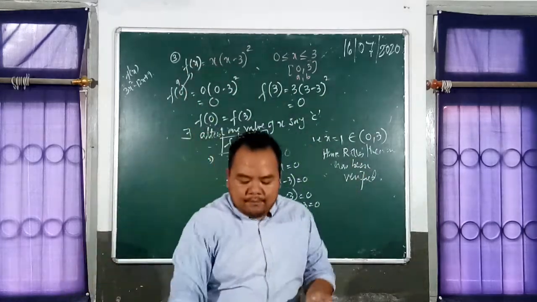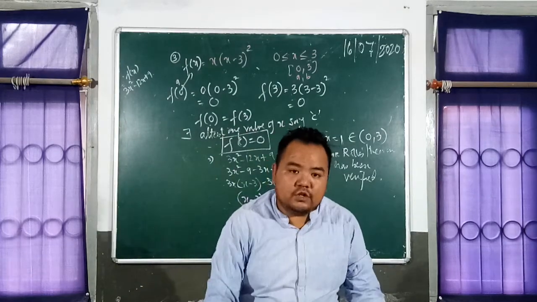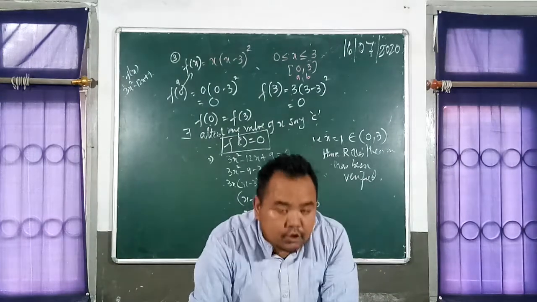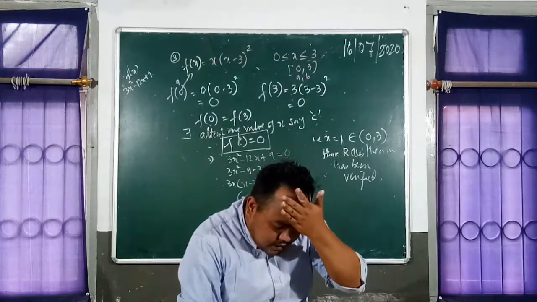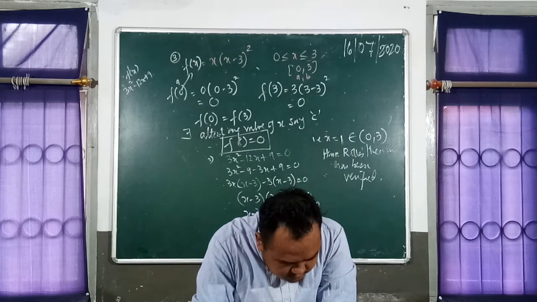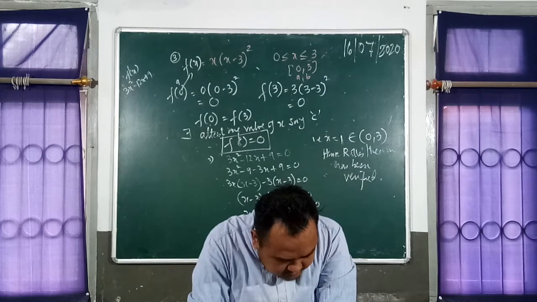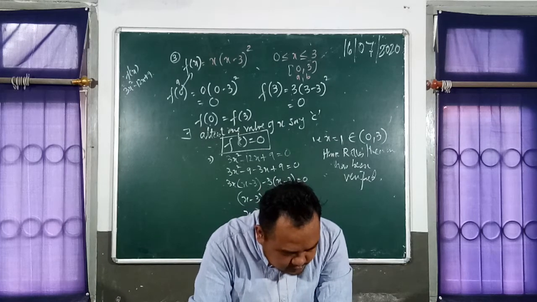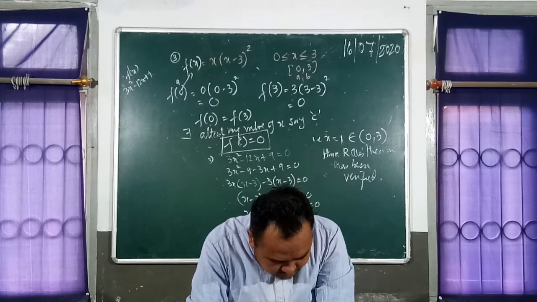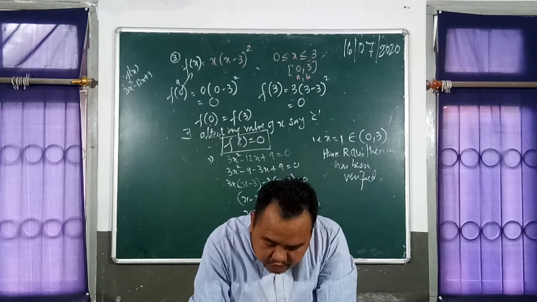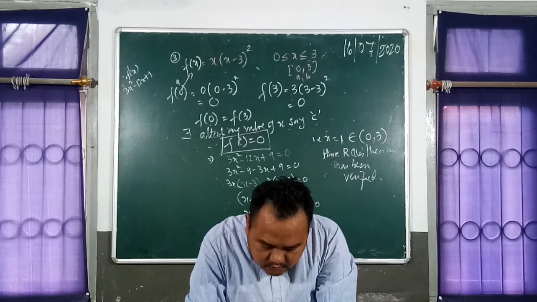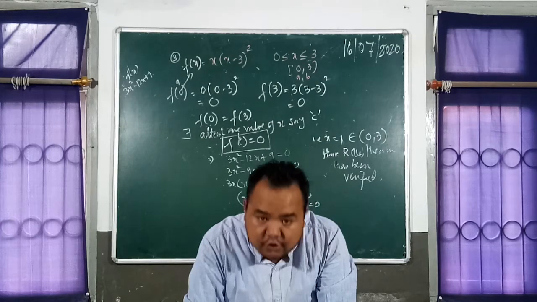So before I end today's class, I'm going to give you a few questions for homework. So please note it down. Page number 254, exercise 8. You are going to start with question number 3, subdivision 3. Then you are going to do question number 4, subdivision 2. Then question number 5, subdivision 3. And the final question is 8, subdivision 2.